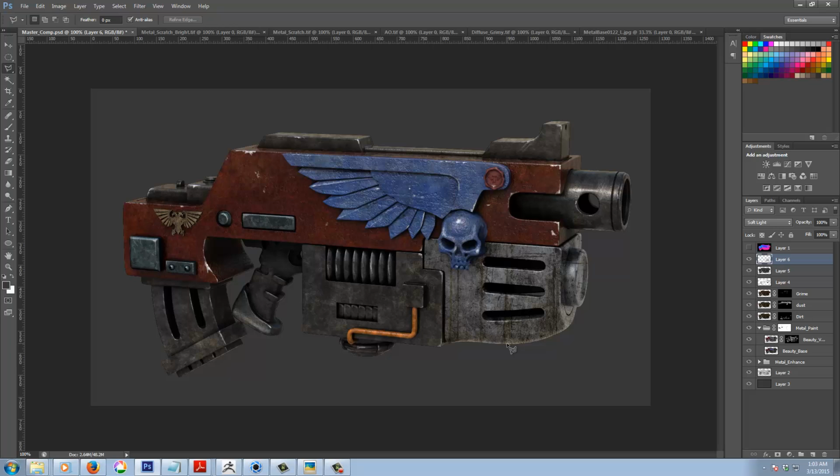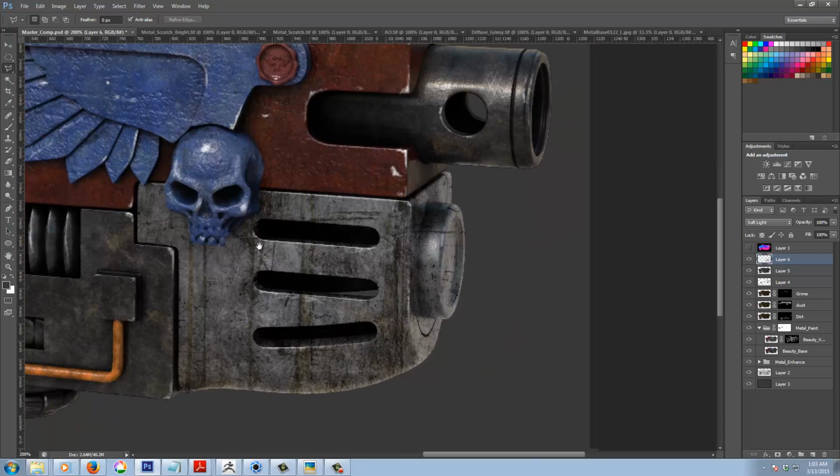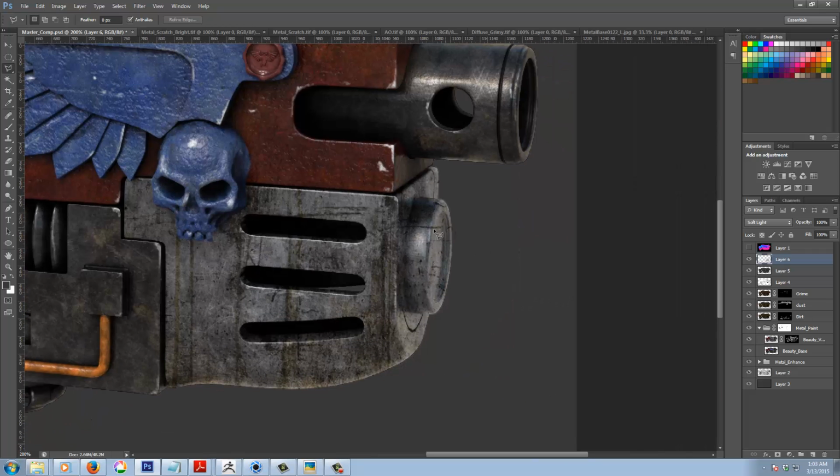And let me see, this doesn't look right at all, so I might just erase that out. But no, I don't like that because it's a lot darker underneath, so I'm just going to clone stamp it out there, just so it looks a bit more natural.